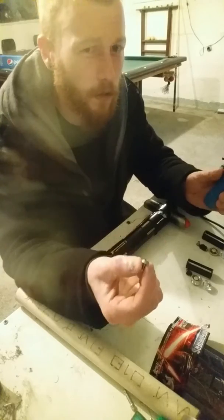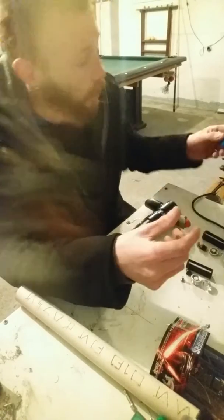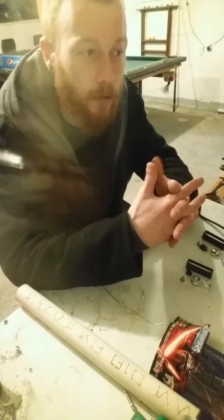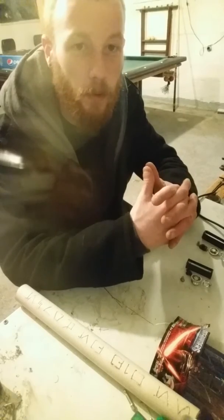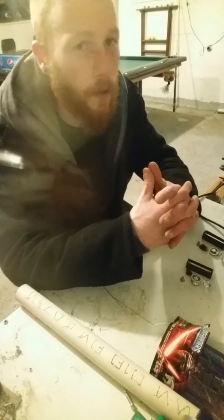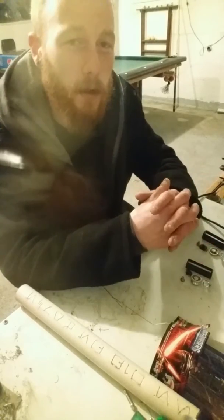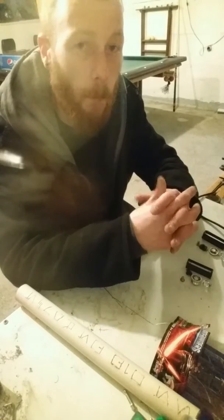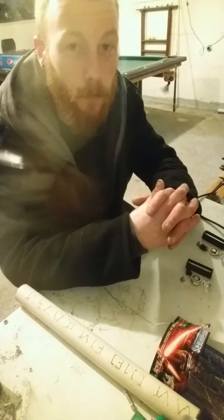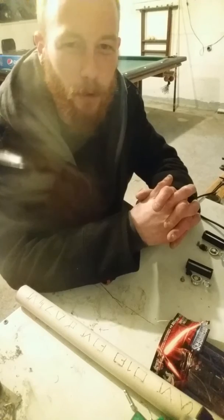Things are going to change as we start to build. I have enough components here to actually make two. I may be joined in a later video with a friend who's going to build another one side-by-side with me, and we'll be at different progressions throughout the build — possibly trying new things between the two to see what turns out better. I'd really like your feedback in the comments, or post a video and tag me.